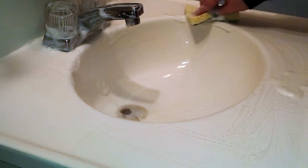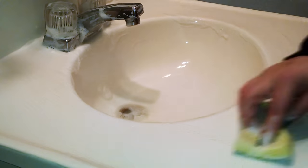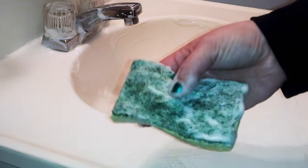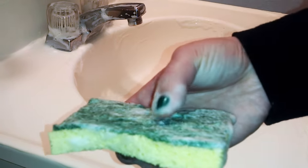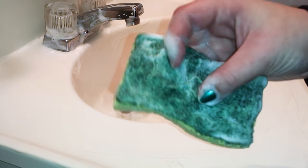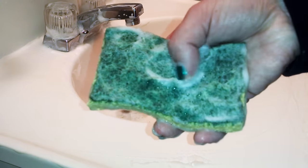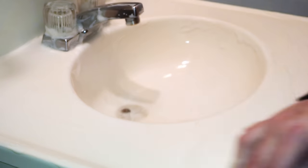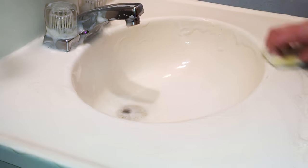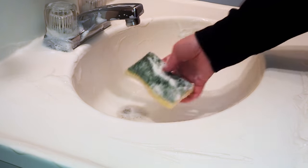This is a scrubber sponge — I like these because I like ripping sponges apart. It is a scour sponge with a scouring pad, but these ones are from Walmart, the Walmart brand, and the scourers are really kind of flimsy. They're not as hard as other scourers, so it gives a tiny bit of abrasion but it's not as abrasive as most. So this is not doing much in terms of abrasive scrubbing — I probably could just use the other side and have the same effect.